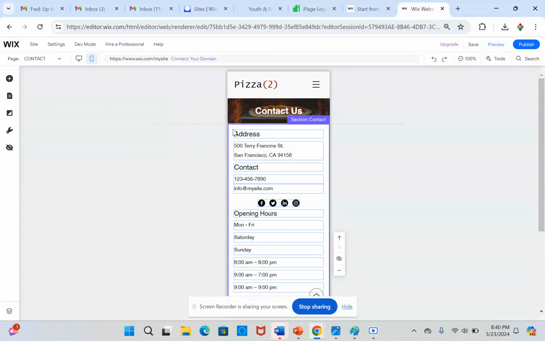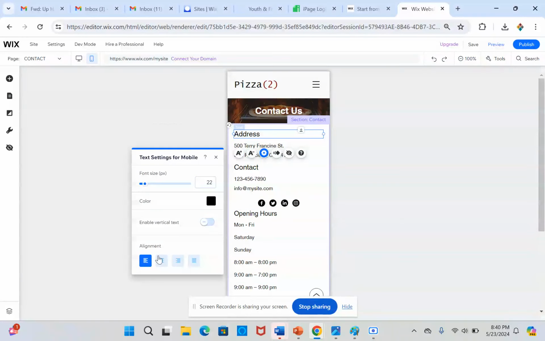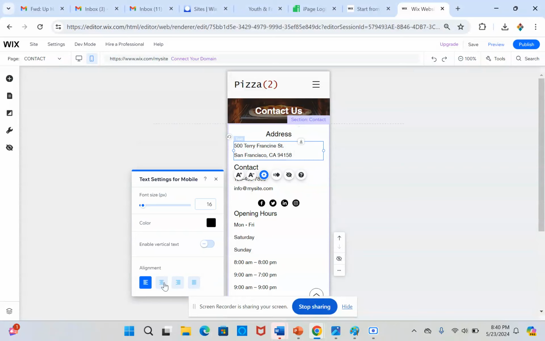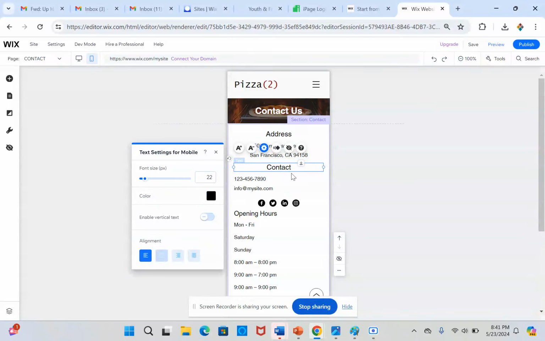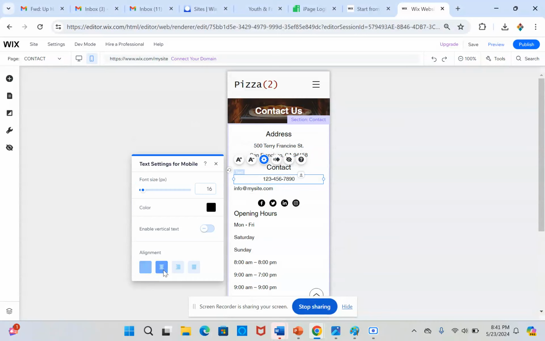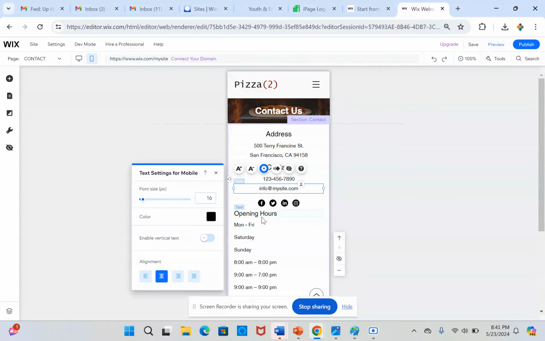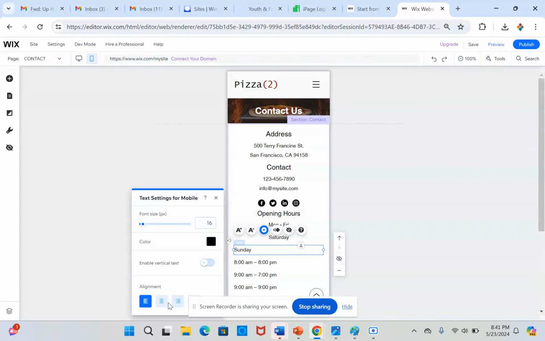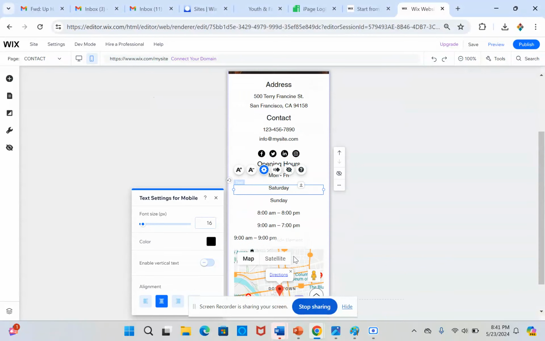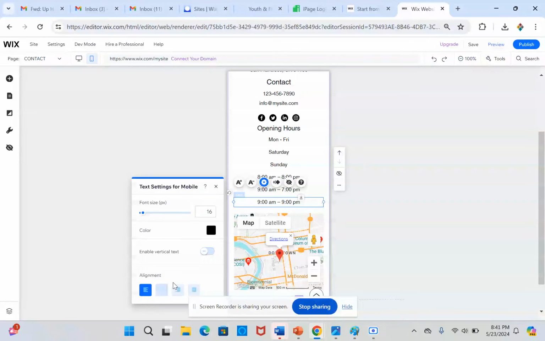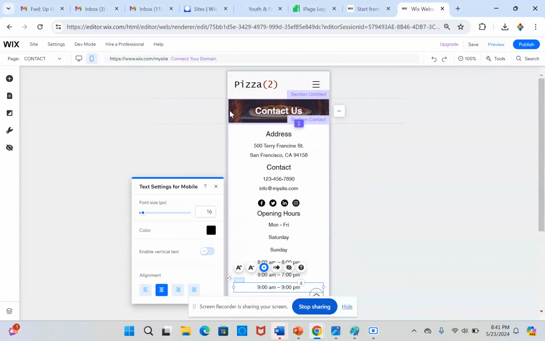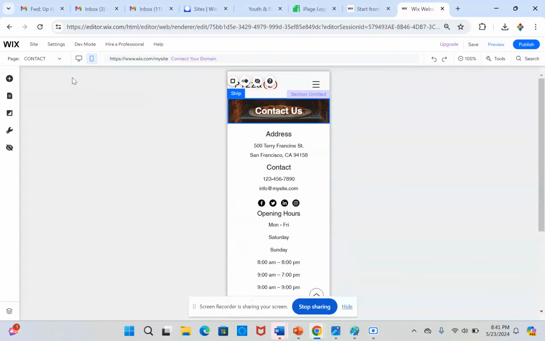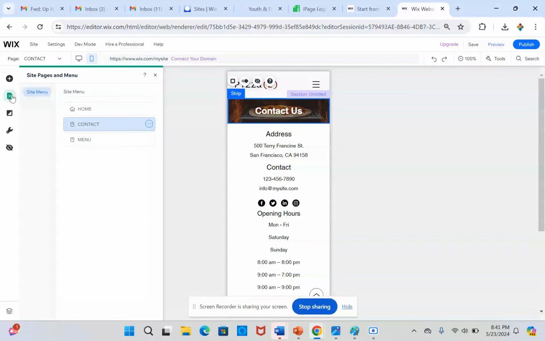Usually, I would personally want to click on the text and center everything just because it is a phone. But that's personal preference. That's not required. You don't have to do that. I just personally think it looks nicer. But again, it's a personal preference. There's no rule saying there's a yay or nay way of doing it. But I feel like if you're on the phone and things aren't taking as much space, everything else isn't justified to the left or right, then you should just center it because that's just what I believe. But again, there's no rule saying you have to do that. So I just want to make sure that's clear.